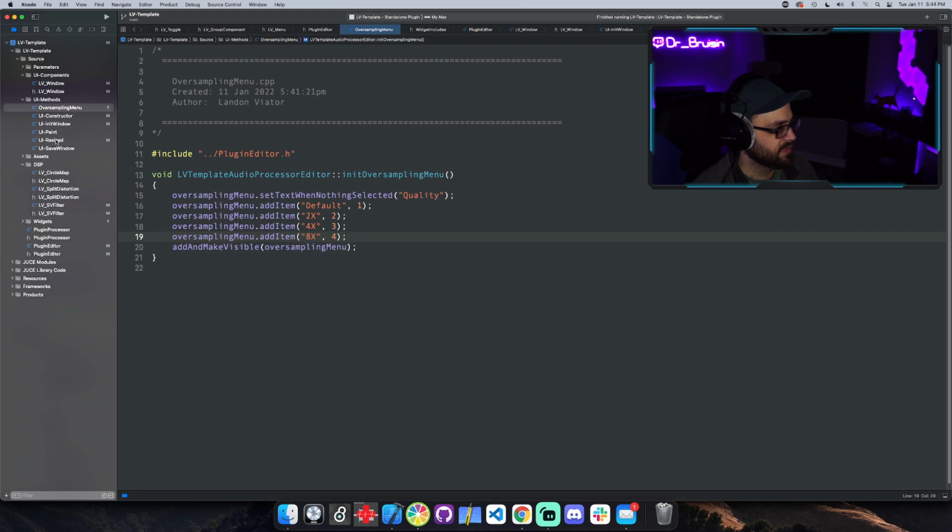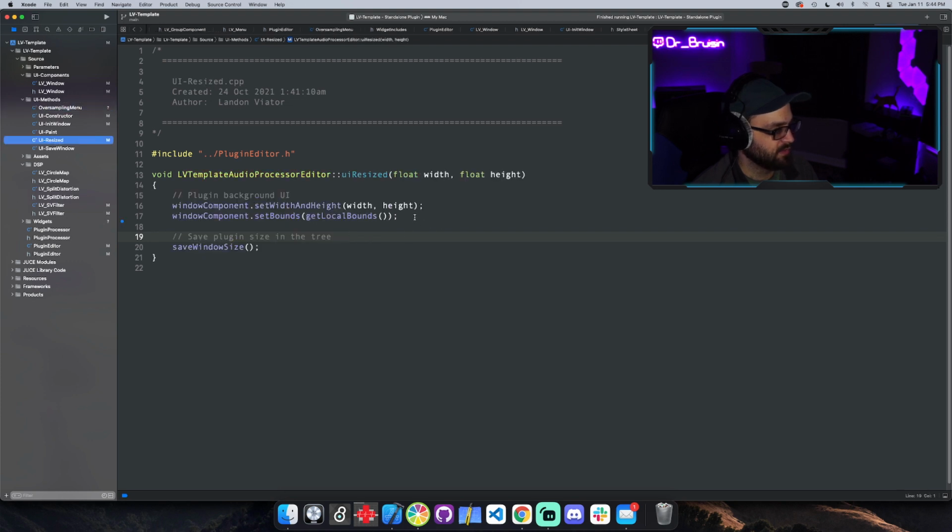And then let's go put it somewhere on the screen. So this is gonna be, oh, I wonder if we should put this in the window component.